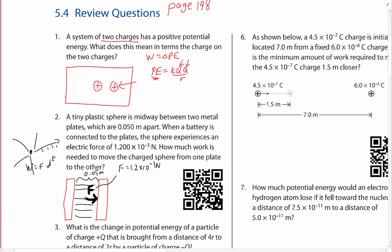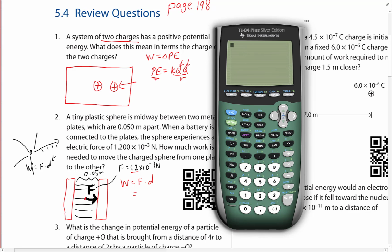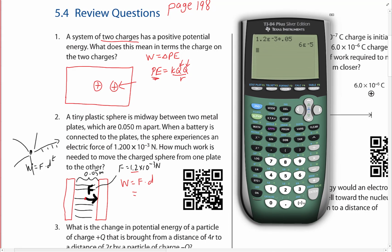So then we can just quickly come up with the formula that the work is going to equal the force times the distance. Plugging these two numbers in, 1.2 times 10 to the negative 3 times the distance of 0.05 meters, it's 6 times 10 to the negative 5. So 6 times 10 to the negative 5 joules.